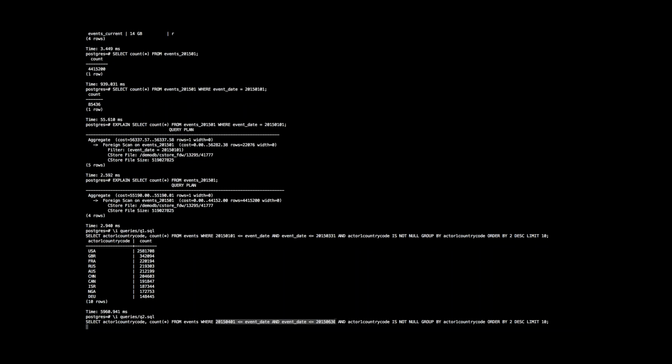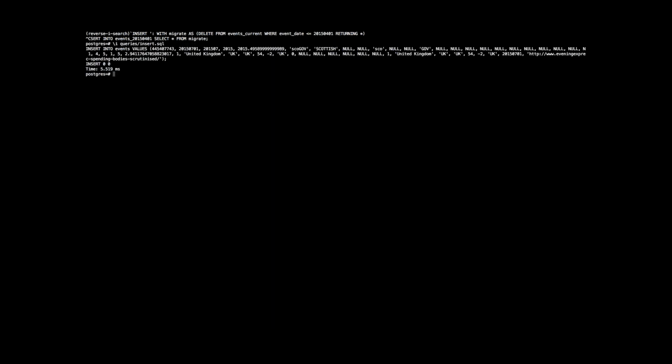well, the problem is Q2 is the row-based part of the table, and as I said, CStore is a lot better for analytics than a regular table. So this query is going to take, I know it's going to take about a minute or so. So I might actually just do something else while waiting for this. Because I also like to show you that you can just do, let me just do this.